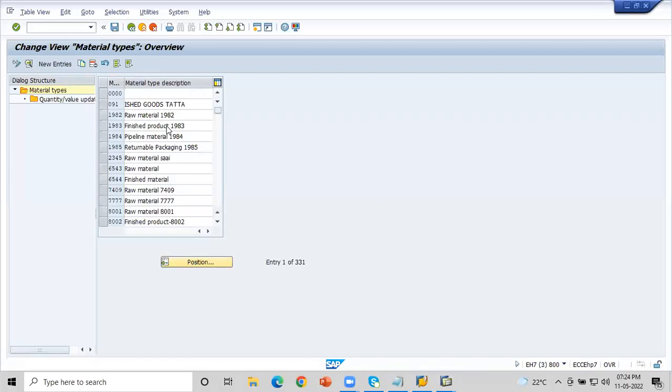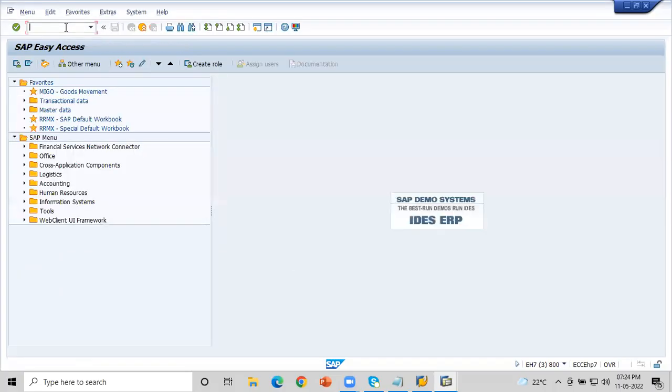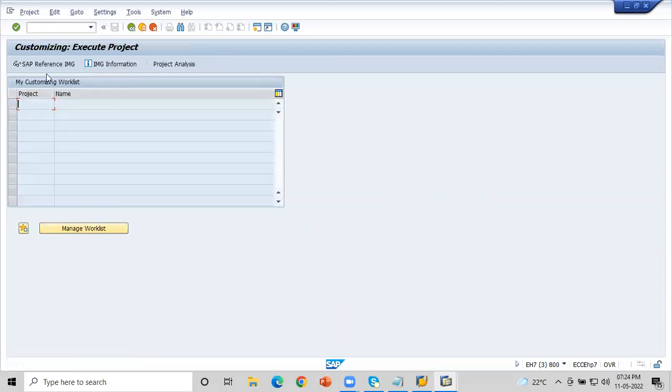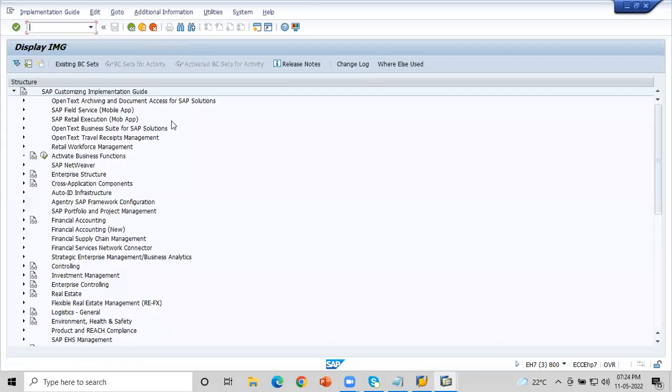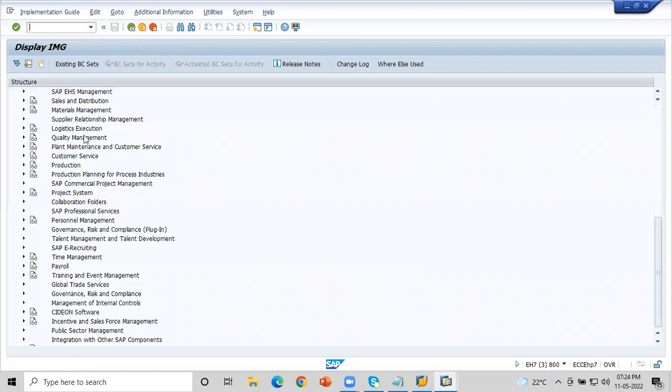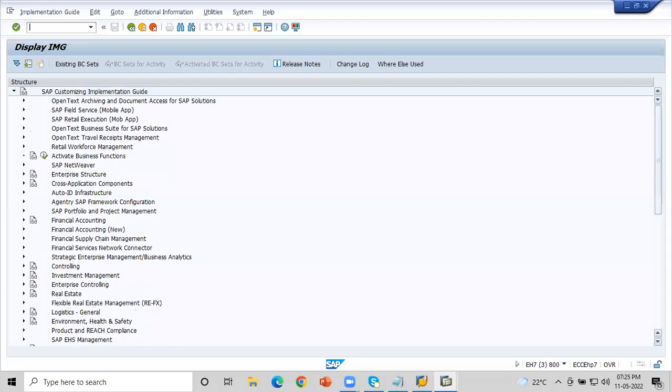So how do you create? If you want to navigate to this path also, you can navigate, guys. Transaction code SPRO, SAP reference IMG. You can enter transaction code OMS2 directly, or you can navigate: SPRO, SAP reference IMG, then logistics general.